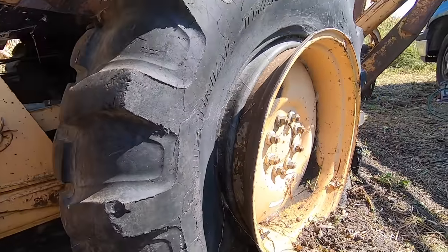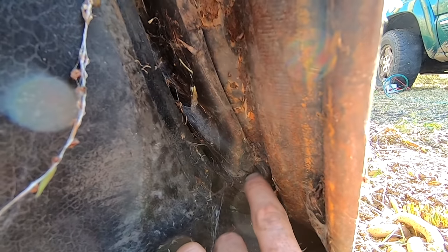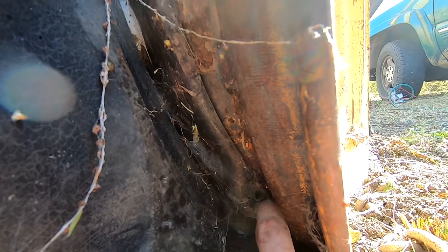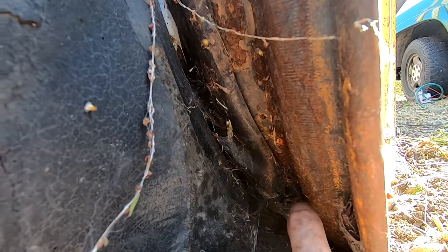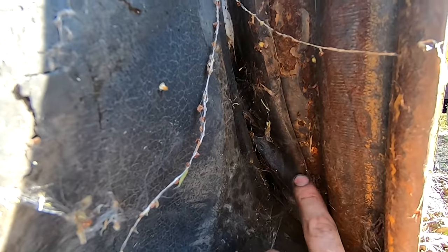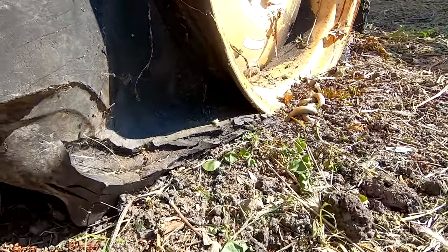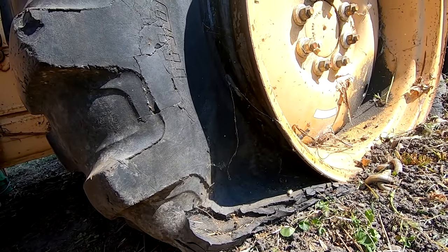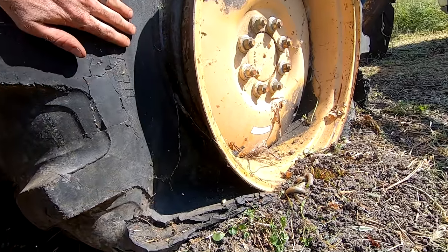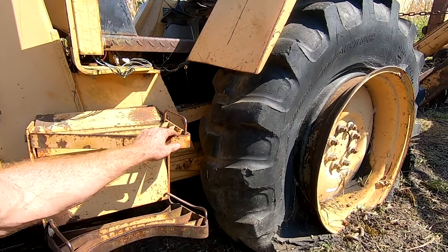So I went to put air in this tire. You can see right above my finger, the actual valve stem has torn off of the tube. So there's no way I'm getting air into that tube. So more than likely, I'm gonna have to get a new tube or find another tire. I have to figure out what to do about that. But for now, at least we know I gotta do something about this before I can move it. Let's work on trying to see if we can get the engine to crank.